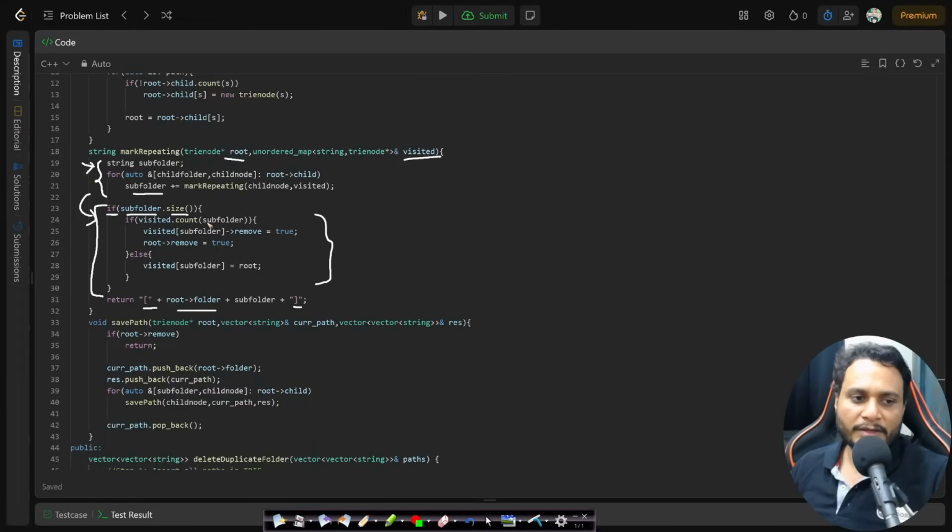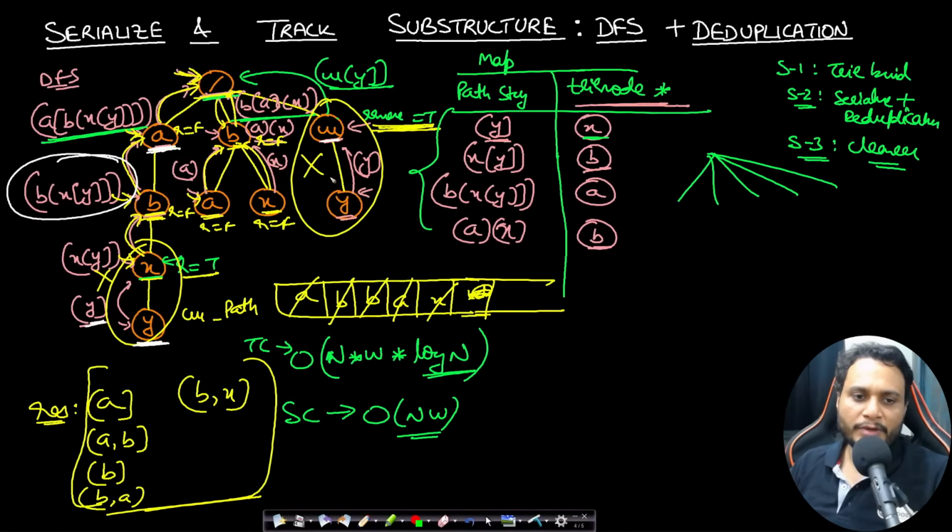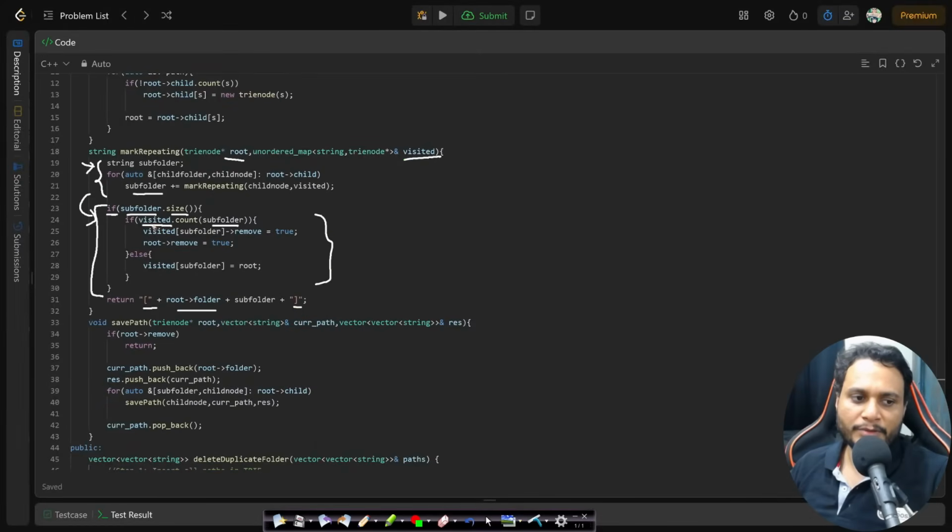In the internal node, I will check if I have already seen such a substructure. That means when I was at W and I got the return value here, it was Y. So Y was already seen at X, and that is how I know that it is identical. So it is asking, is this current node identical to somebody?